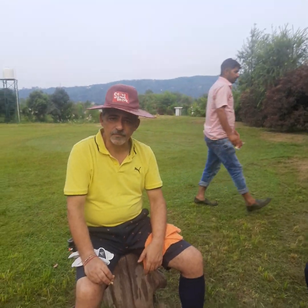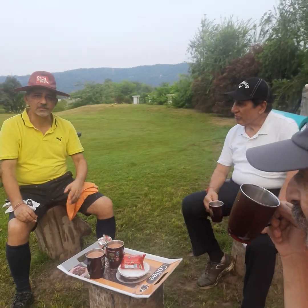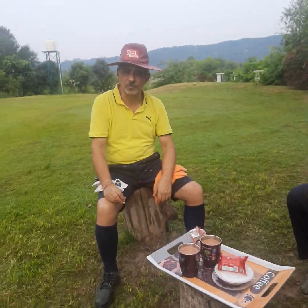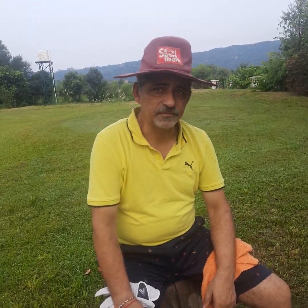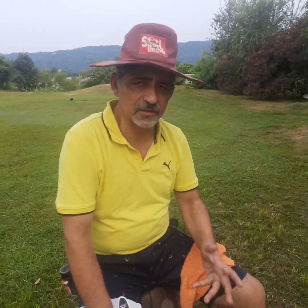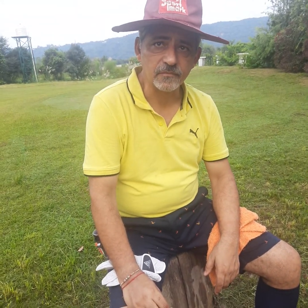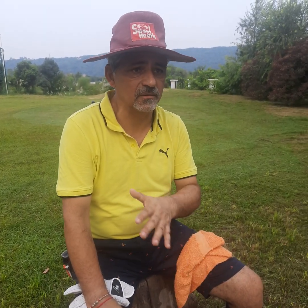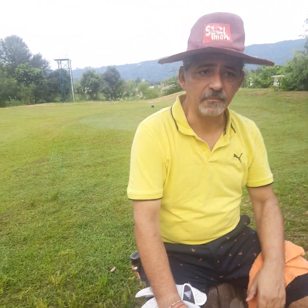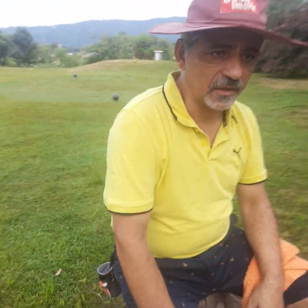Apart from this, you have certain general problems with the game, like sunburn. If you play too much in the open sun without covering your body, you can get sunburn. That also comes under orthopedics. These are general injuries you are exposed to in any game. And then you have dehydration. If you don't take care of your hydration status, you can get dehydrated, because you are playing not less than 3 to 4 hours at a time. So these are mostly the major golf-related injuries.